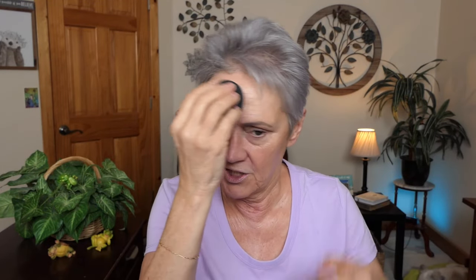Alright. Now I take my blender and I'm going to dab into it and go here. I'm finding that these buff colors — buff beige, soft beige, light mediums — are working to match my skin tone right now. Just when I get that down, we'll get some sun and have to change up. Oh, this is pretty, ladies — it's glorious. The color is glorious. Like a pump and a half is what I used.